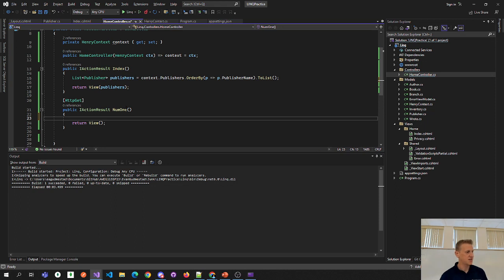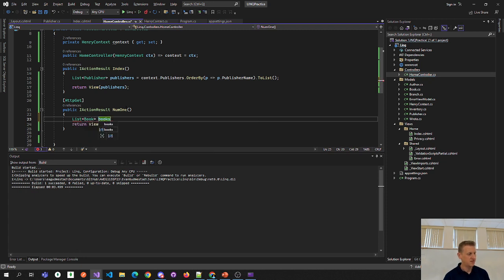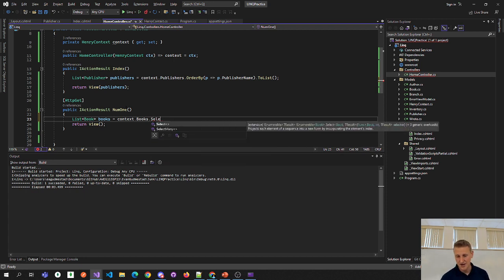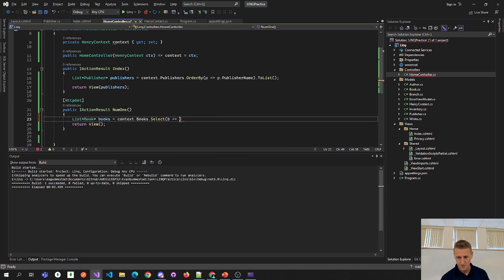So if I was just going to list all the books, we're going to change this. This is the first approach: there's a select method. We could select the book, and here's our anonymous object, a new object.